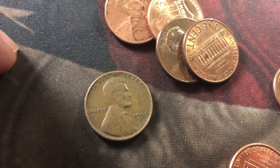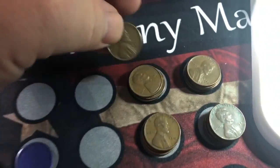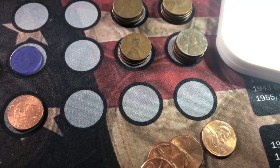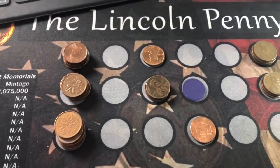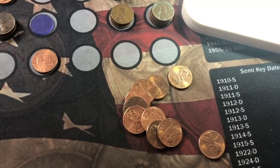All right, a 53S. First San Francisco Mint in a while. That gets added to the pile. All right, Wheaties 17, Canadian 16. Got some more rolls left. It's going to be a nail biter, I just know it.